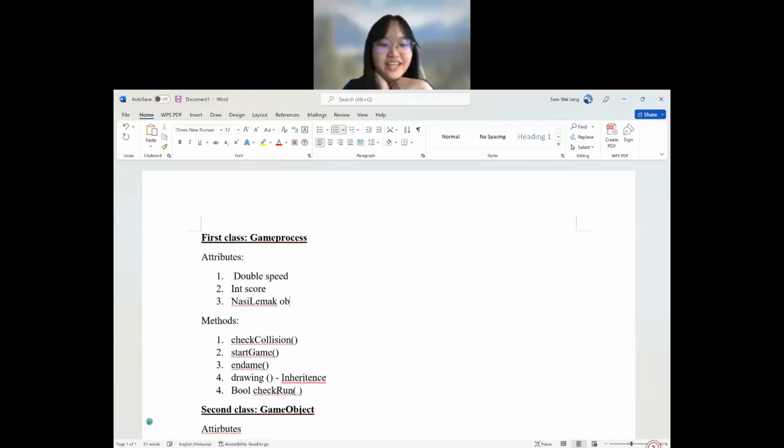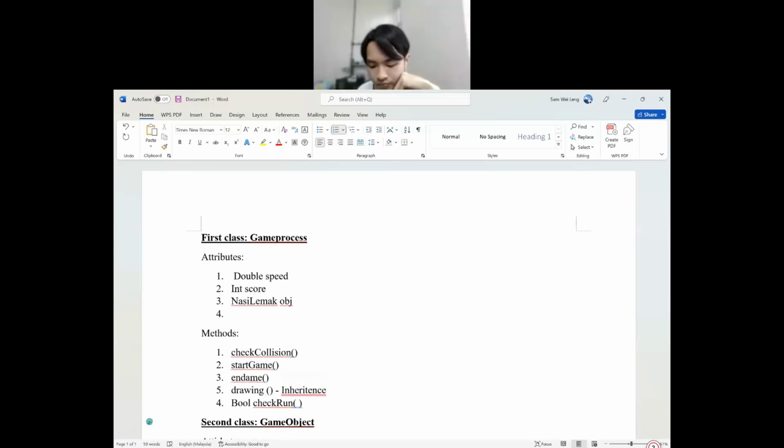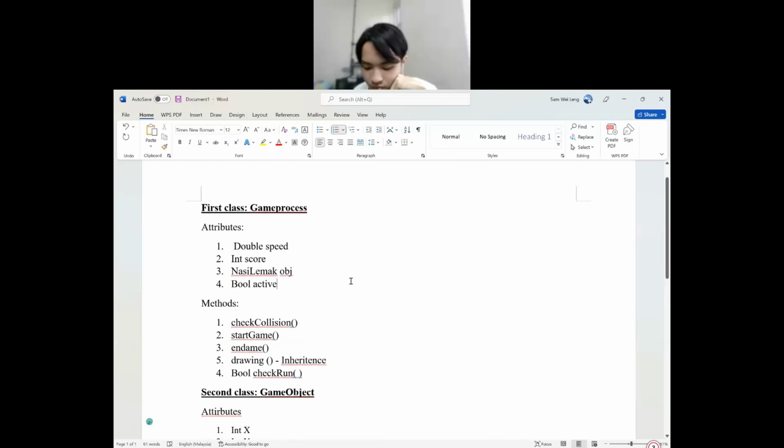Nasi lemak object, okay. And then an attribute to indicate the activation. What's the data type for it? Bool? I just simply write down attribute activation. I think we already have it because we already have the boolean, right?